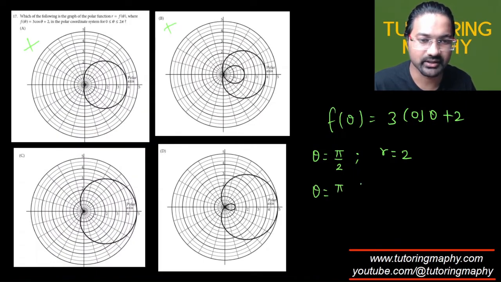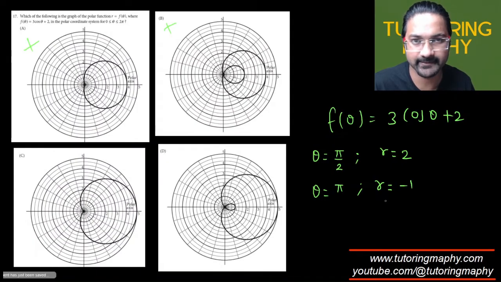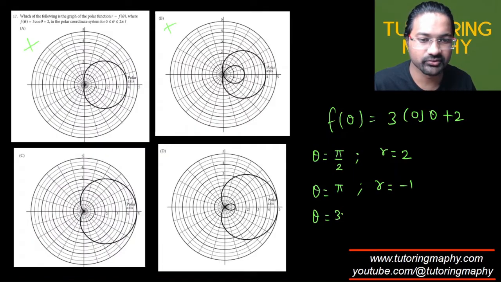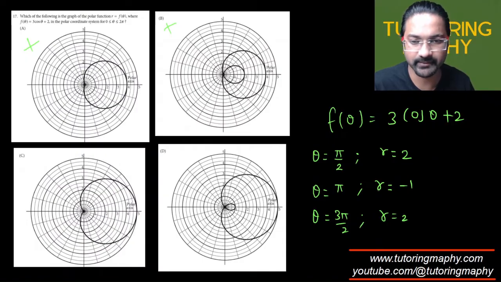If θ = π, then the value of r will become, cos(π) is -1, so this will become -1. And if θ = 3π/2, once again the value of r will become 2 because cos(3π/2) is 0, so it's just 0 + 2 which is 2.